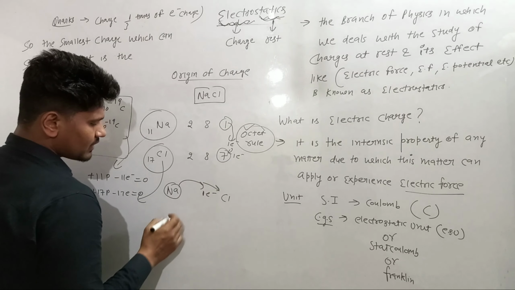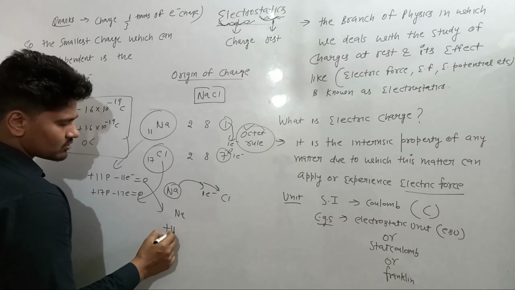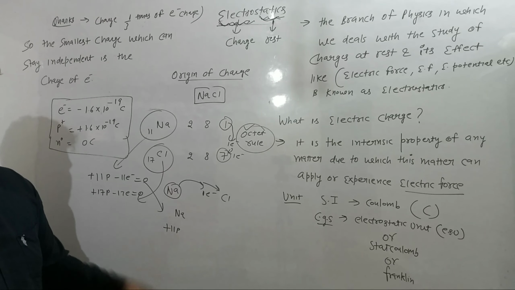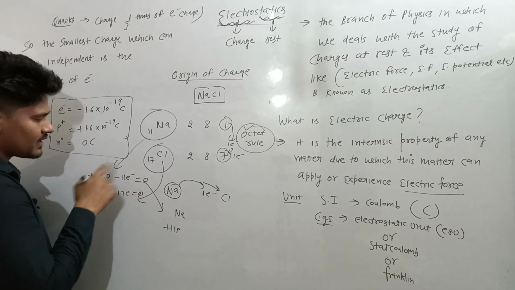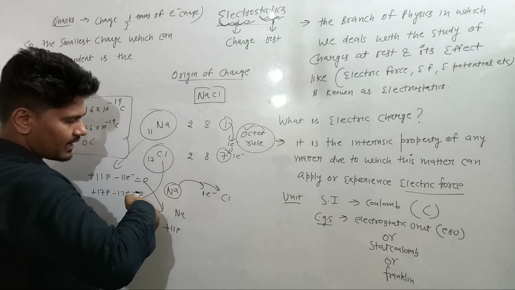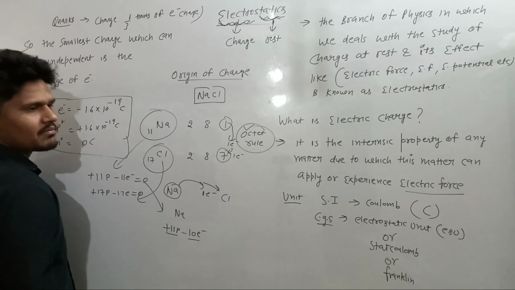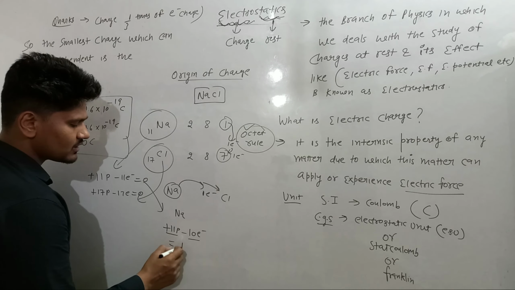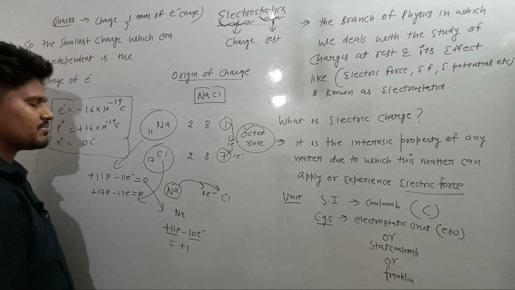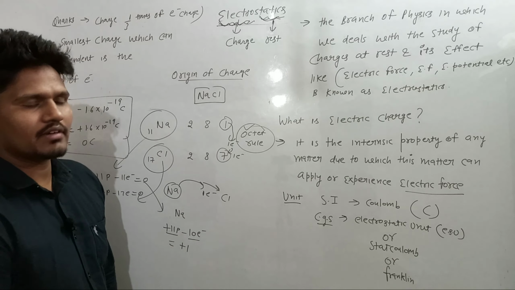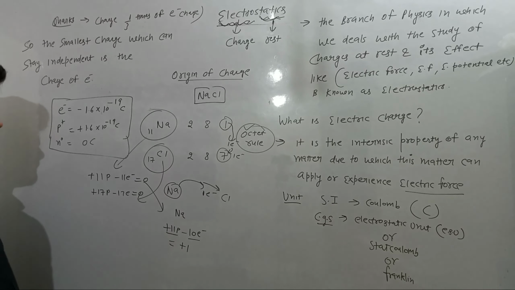Alright, when sodium loses 1 electron, let's see the scenario again. It initially has 11 protons, it does not lose any proton, so it has 11 protons before and 11 protons now. Now it loses 1 electron. Initially it has 11 electrons, now as it loses 1 electron, it must have 10 electrons. So the positive and negative charge are not in balance, and it has plus 1 unit of charge, not coulomb. Coulomb is a bigger unit. When an atom loses 1 electron, it does not mean that it gets a charge of 1 coulomb. We will come to that later.